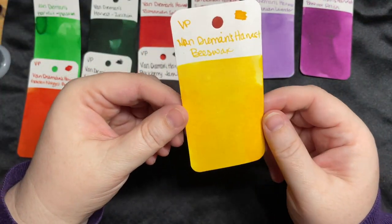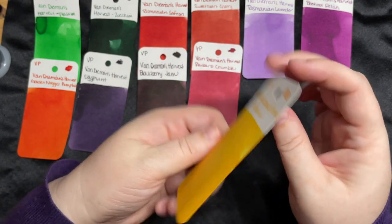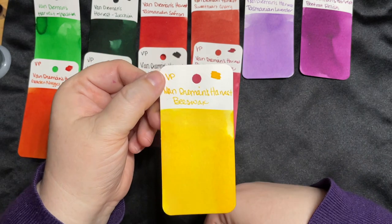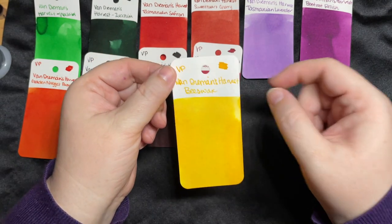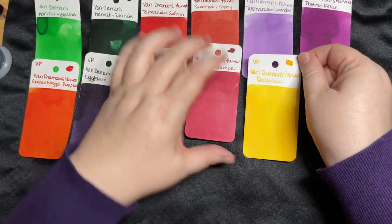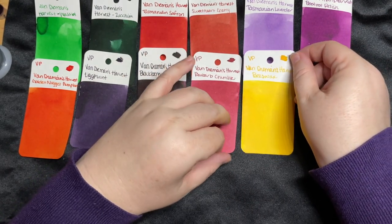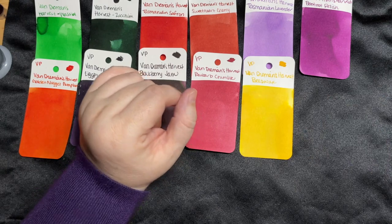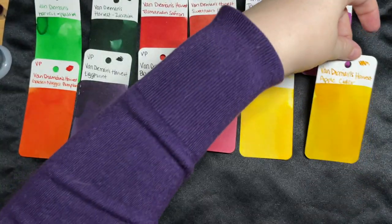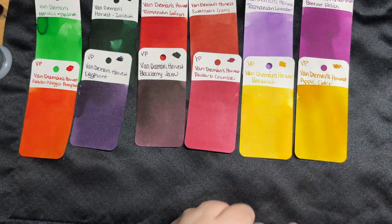Beeswax is a pretty yellow. It looks like it's pretty bright. The card's still kind of wet. This probably wouldn't be a yellow for me. I was hoping it would shade a little more, but it looks like it's just a pretty flat yellow. It's very pretty, but I don't think it would be a yellow that I would like. It's very, very bright. If it were toned down just a little, like Apple Cider, I really like that one. A whole lot.